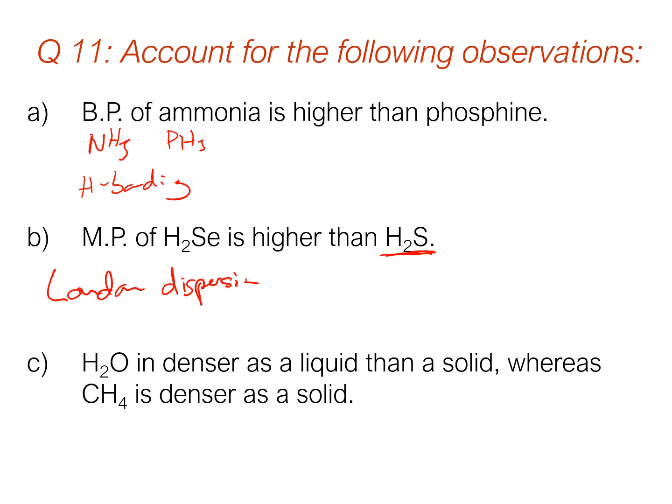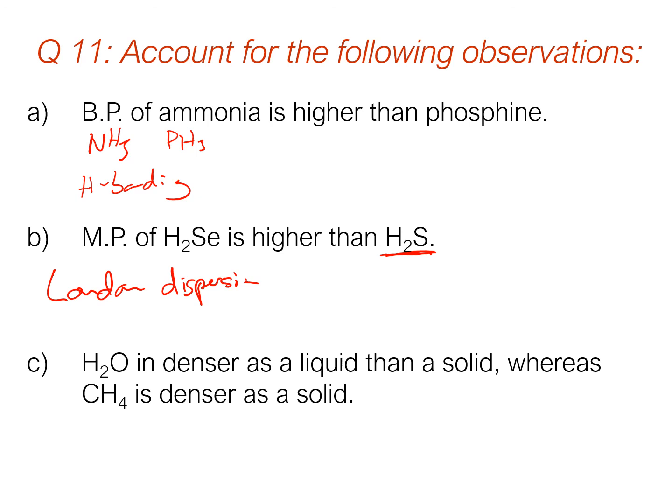And finally, water, when it's in its liquid phase, is denser than when it's in its solid phase. And this is the opposite for methane. Methane is actually denser as a solid. And in fact, most things usually are denser as a solid. And why is this? Again, this is due to hydrogen bonding. And hydrogen bonding, when you solidify something, has a big effect on the structure of the solid and how it crystallizes. Now, water actually has many different types of ice, believe it or not. There are more than 10 crystal structures of ice known, but the one we're thinking of is normal solid ice when we put water below zero at atmospheric pressure.